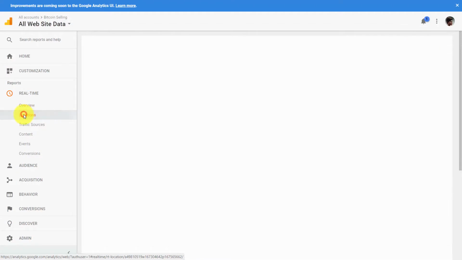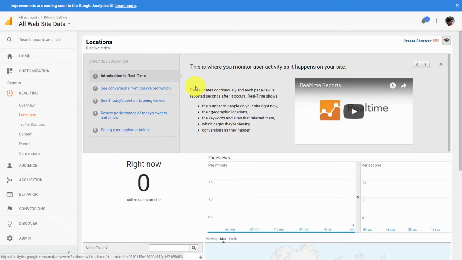It'll actually tell you what's happening at a particular location. Now, in this particular case, if you are tracking information in a local area or you are a local business, then this will really help you to be able to determine what's happening in a particular part of the world or a particular part of your country at one time. You can also check traffic sources. So, for example, if you want to know what's happening with your mobile users at this particular moment, or with your computer users, you'll be able to see that with this real-time data.